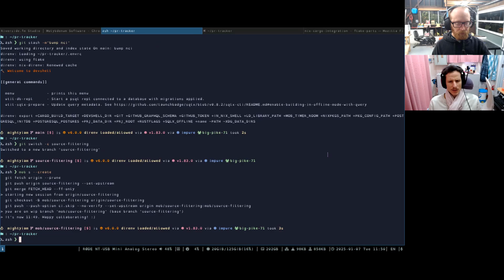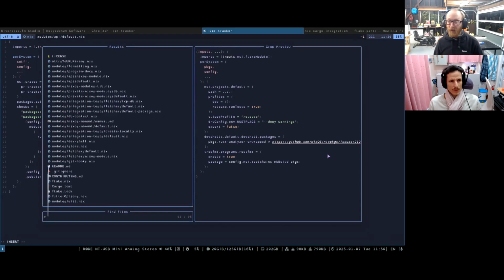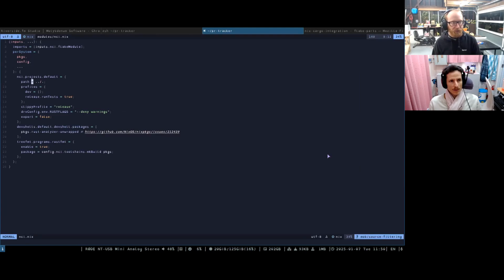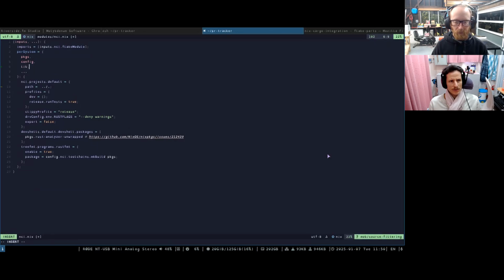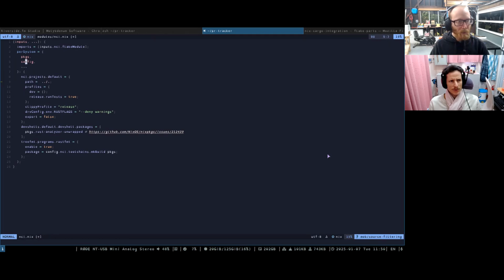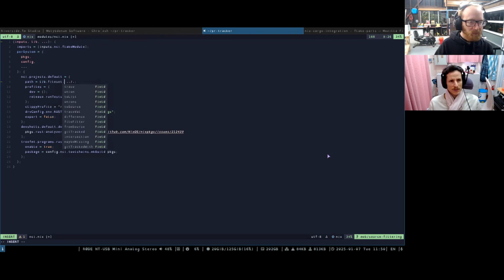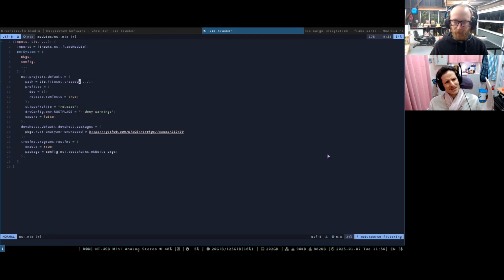Shall we debug source filtering? I didn't even know that's what was going on, but it sounds plausible. So if I add a lib here, and actually I want lib from here. Lib file set trace val. But I don't think this does it.